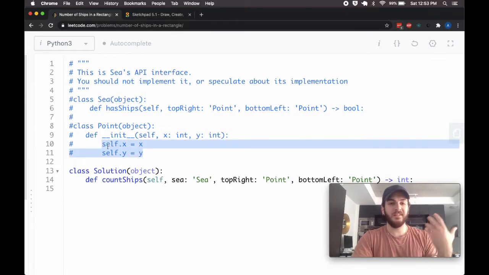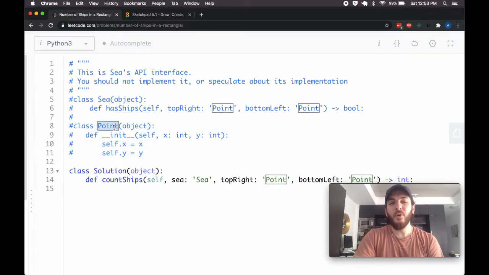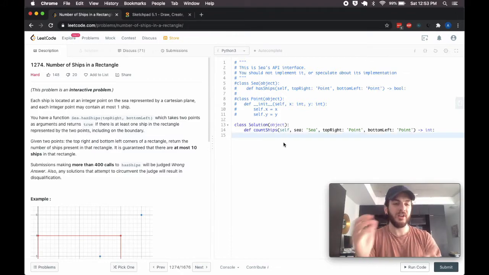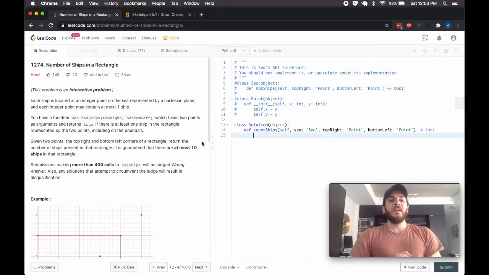Finally, just to up the ante a bit, point is another type of object. So we have a class point which instantiates an object with 2 parameters, x and y. Namely, they'll be equivalent to the x and y coordinates of a given point. So instead of just using integers as points, we have an object type point. There's a lot to unpack here. I know the introduction is running a bit long, but I want to make sure that we really get it before we dive into how we're going to solve it.